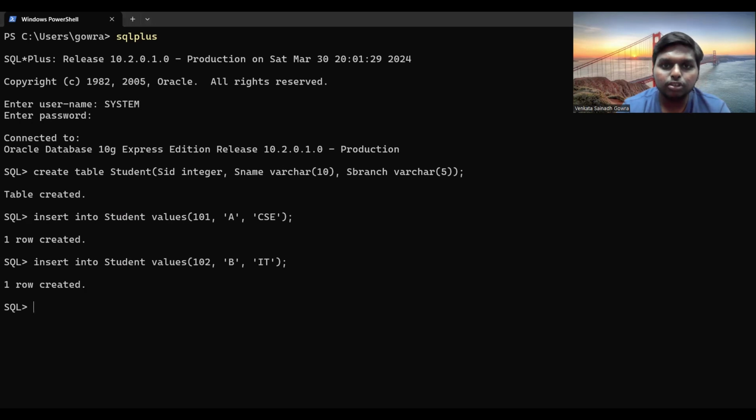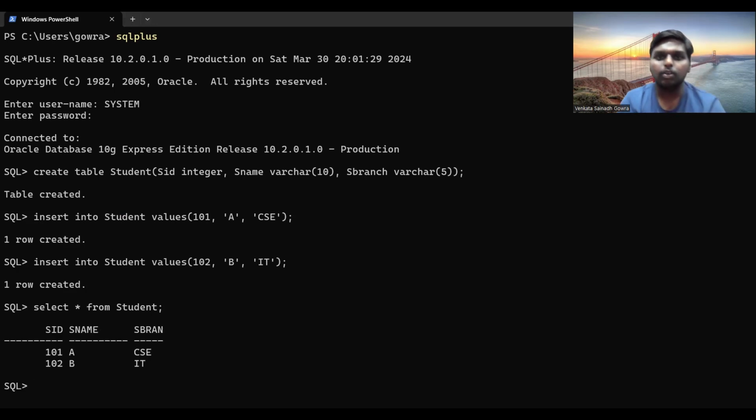Now let's display the table. To display the table, we have to give select star from table name. So select star from student. See, now here the table is displayed with student ID, student name, and student branch.